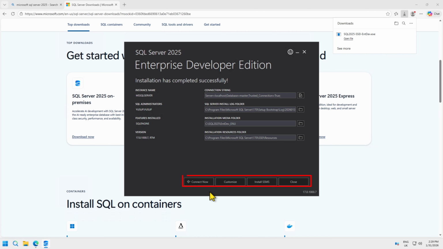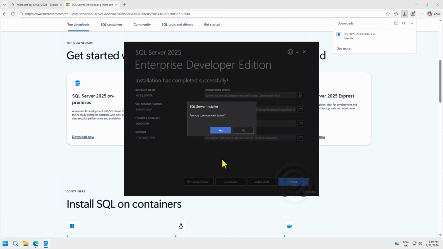We have other options below, so we can connect to the instance it has given us now or customize this. Also, if we need to interact with the instance, we need SQL Server Management Studio. There's an option to install, or we can close this entirely. It is best we close this entirely and then do the proper installation ourselves. So let's close this, and it will ask if we are sure we want to exit. I'll click on yes.